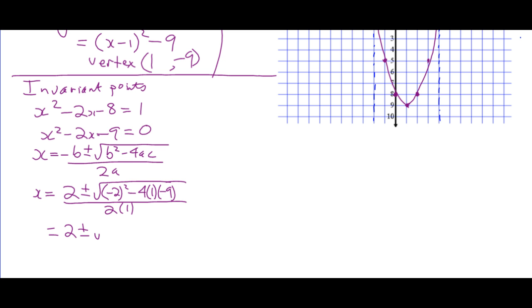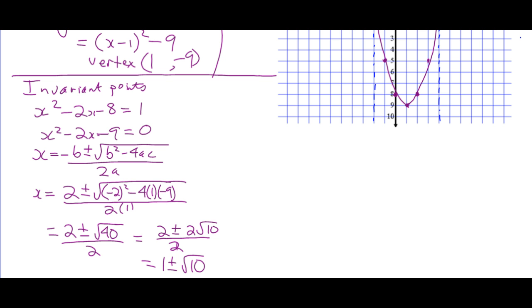So 2 plus or minus root, we've got 4 plus 36 is 40. Okay, so it's 2 plus or minus root 40 over 2. Just 2 plus or minus 2 root 10 over 2, so root 40 is 2 root 10. Use that because the next unit is radicals, and you might want to review radicals prior to the next unit, going from mixed to entire and so on. And we divide that out, so we get 1 plus or minus root 10.